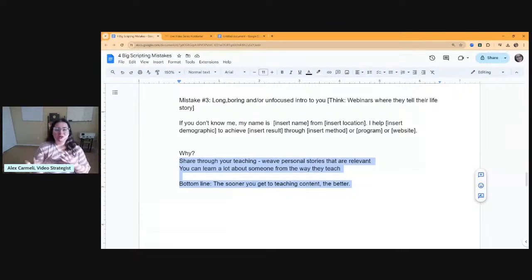You're going to talk about when you first started learning whatever technique you teach or using whatever product you're using, whatever experiences you've had in your industry. You need to weave that in throughout the teaching. That is way more effective than trying to teach everything about you at the start of the training, because it's not about you. It's about the person on the other end who's listening and trying to learn something, and they just don't care, and they will not take away your entire life story. But they're more likely to remember those stories when they're attached to messages that are there to help them.